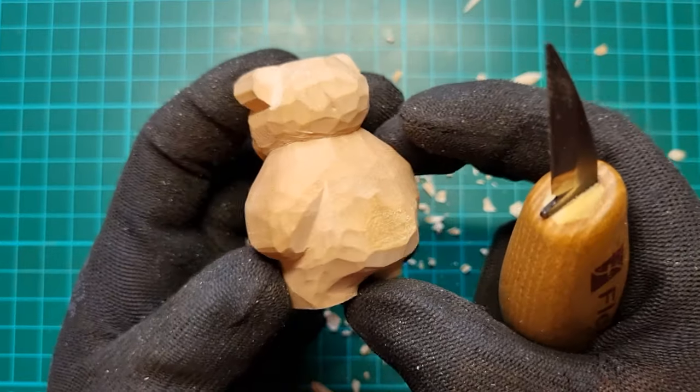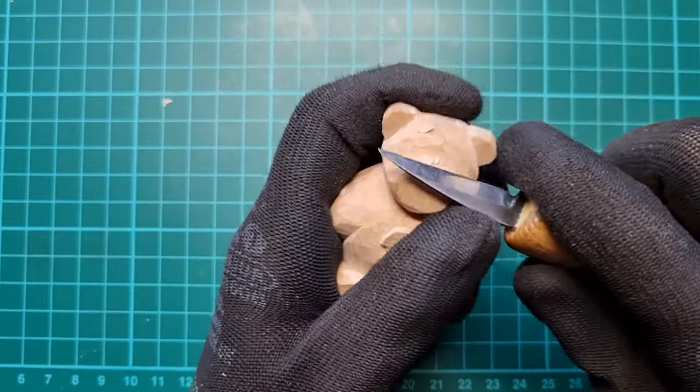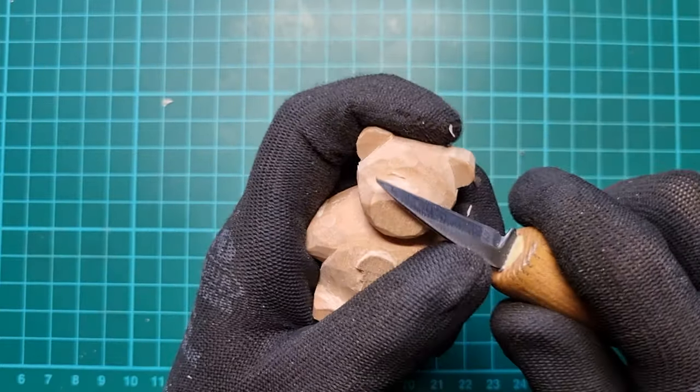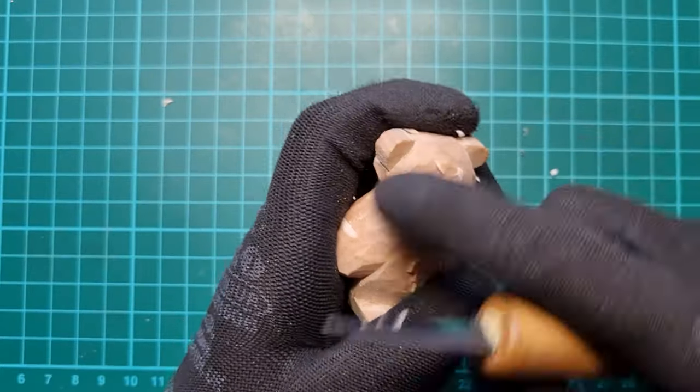We've done the hard part, now let's work on details. Our bear needs a face, so let's refine it. I will make the nose area a bit more rounded, and also I will undercut it underneath, so that there is a distinction between the face and the body.